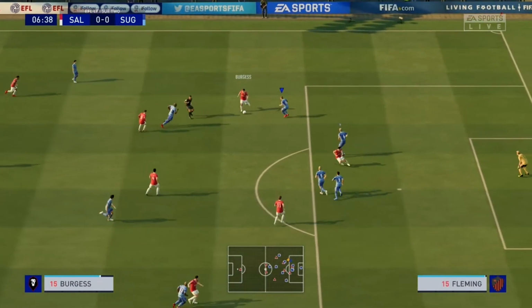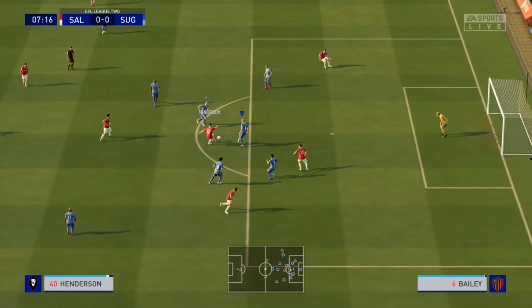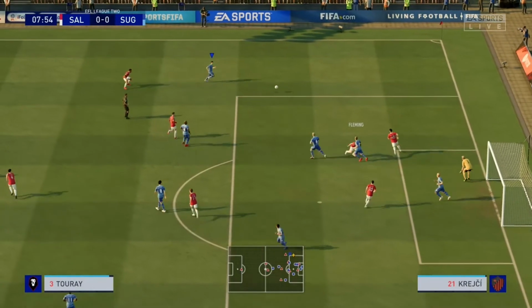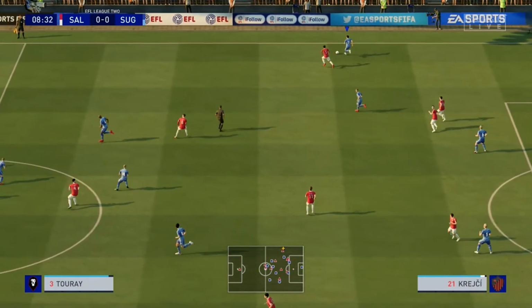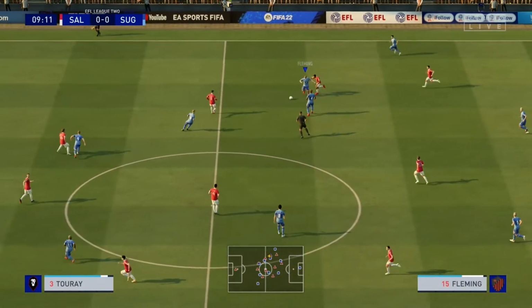Lucas battling, but we can't pick the ball off. No. Into Henderson. Oh, it's off the bar. Fleming does well to head it away there. Under all kinds of pressure. Krychek bringing it away. It's into Fleming. And we do get away.